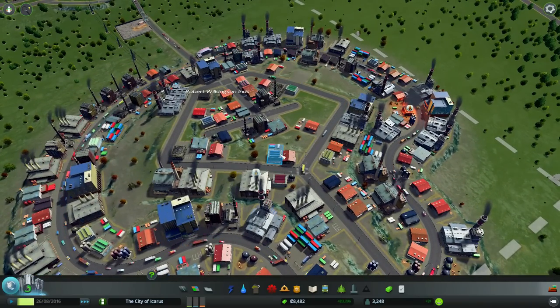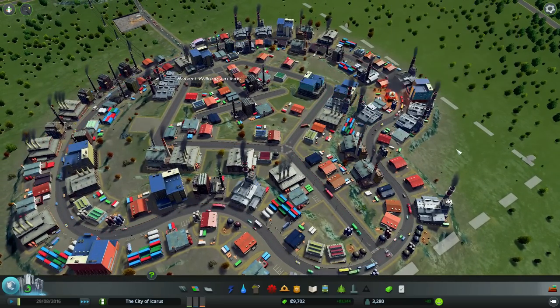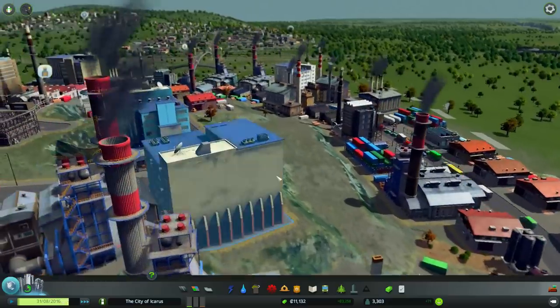Alright, so there's a fair amount of traffic in this city now. Well, not in the city itself, in the commercial area, industrial area. So that house is on fire. The Ready to Wear Limited is currently on fire. You can be their fire retardant clothing. Off they go. Yeah! Nice.